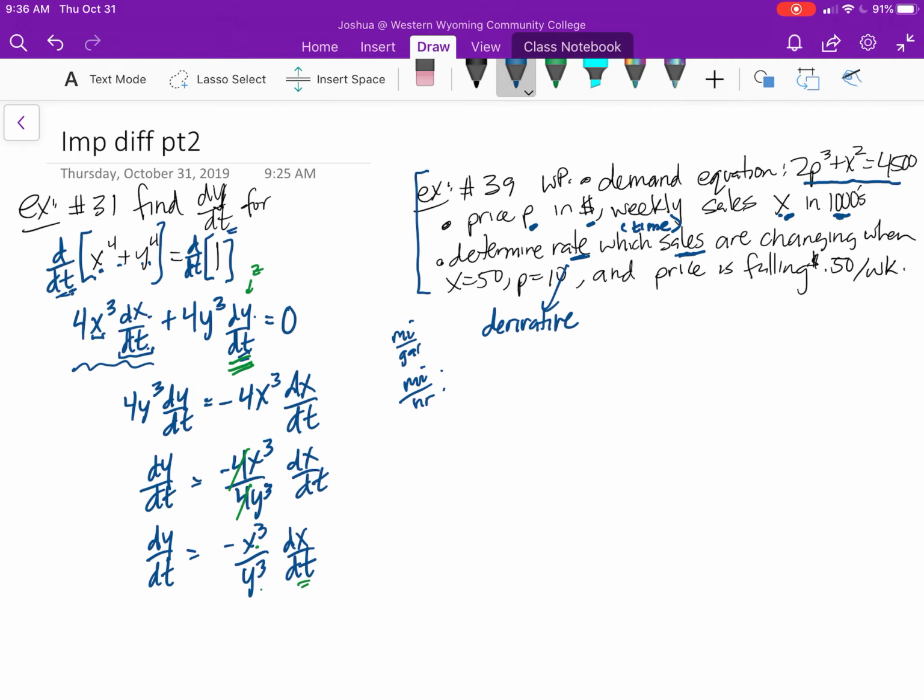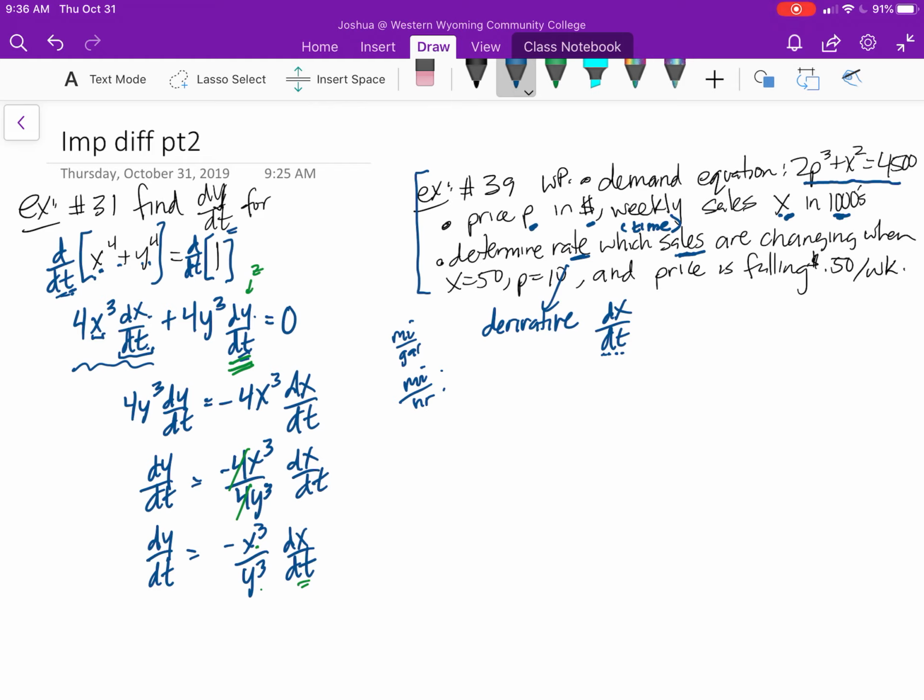It's not like, backwards from there, our time is going to change based on sells, right? That doesn't really make sense. Time might freeze if you don't sell anything, no. So dx dt. Another common thing is dt is almost always, in a word problem, with respect to time. Okay, time moves, things happen.